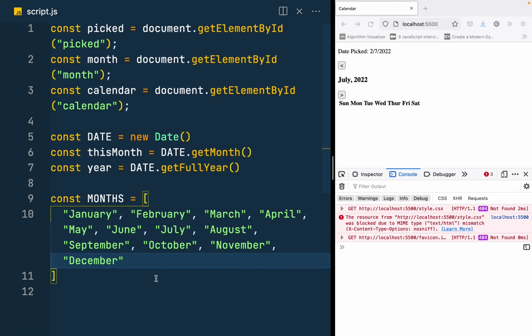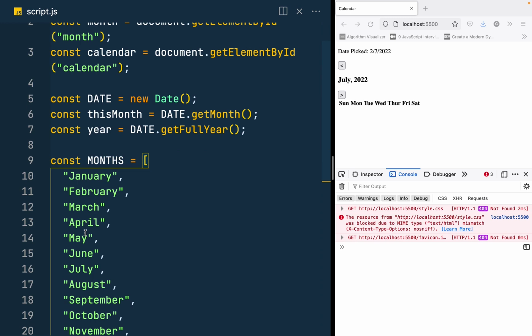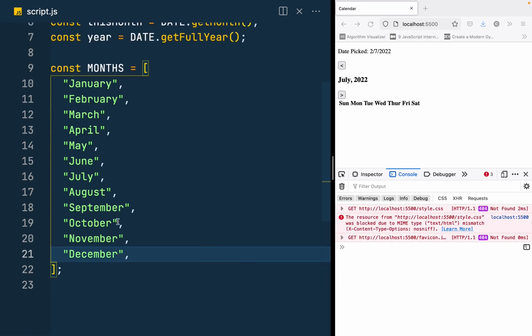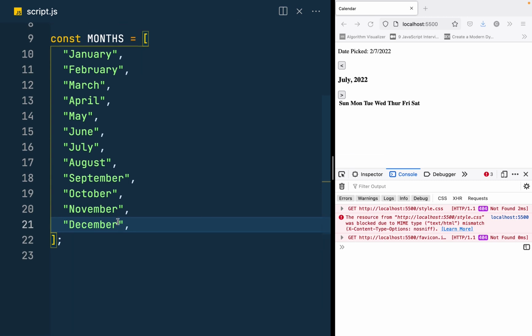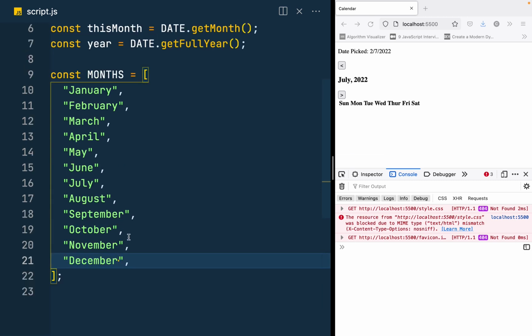Okay, I can't believe it took me this long to write the months of the year, but they are the year and they are 12. So let me save this. Prettier formats this for me whenever I save, it's a code formatter. So I've listed the months that we shall need, from January to December.